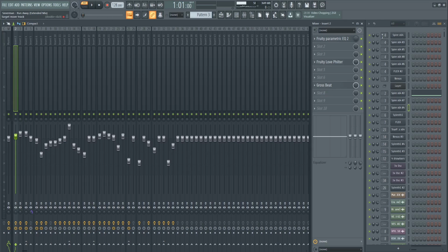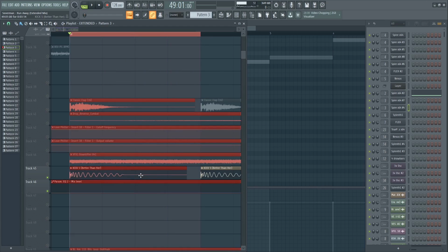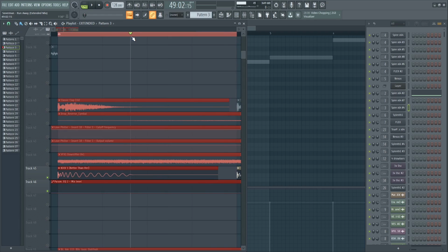And then just one more thing for the sidechain: it usually works best if you take the inverted curve of your kick drum and apply that to your sidechain for the bass line or for the sub bass. So if you check out the kick drum in this track, you can see that it looks like that. If you take a look at the curve of the kick drum, you can see that you have a little more than half of the space between each kick drum for your sub bass, because the kick drum pretty much stops playing around this point right here.